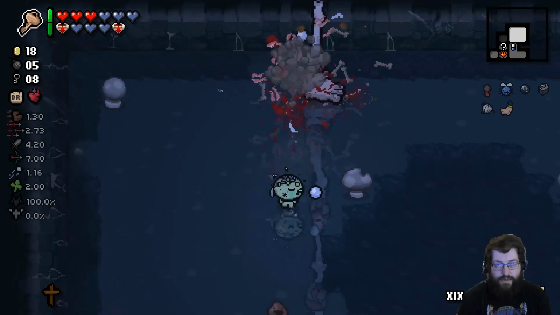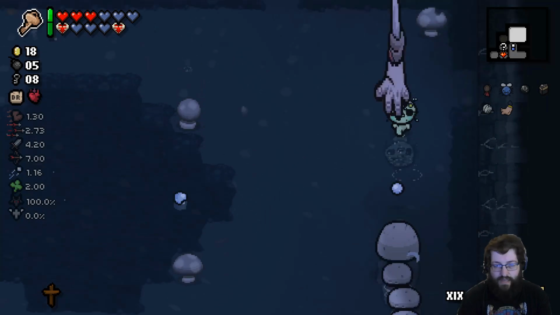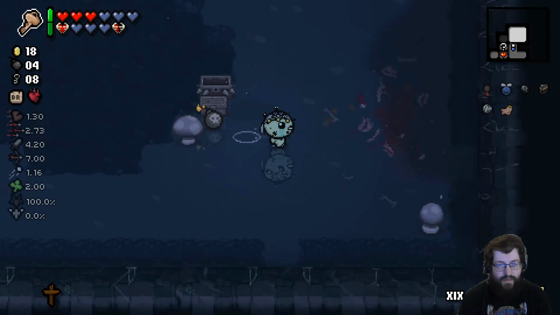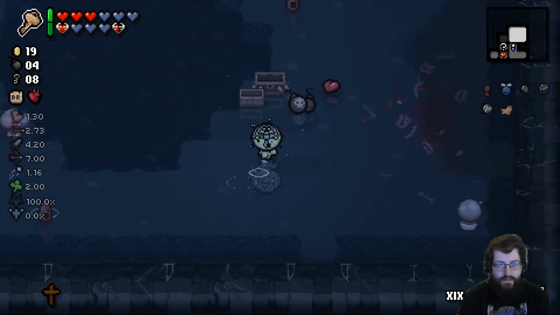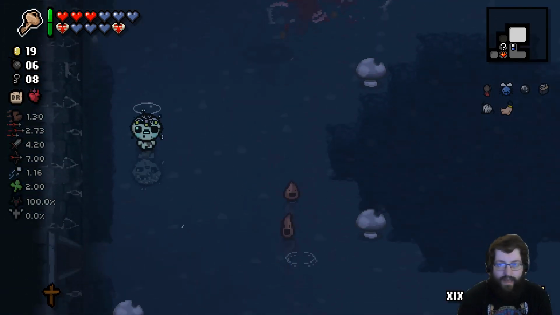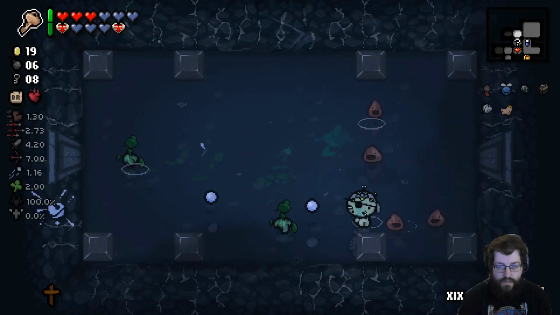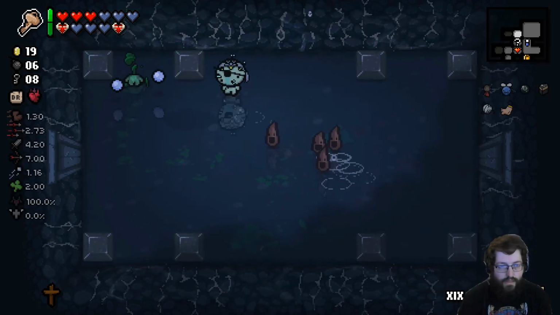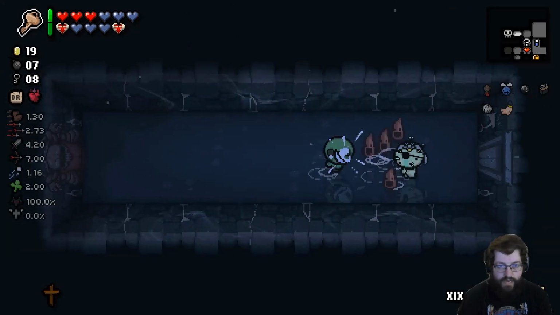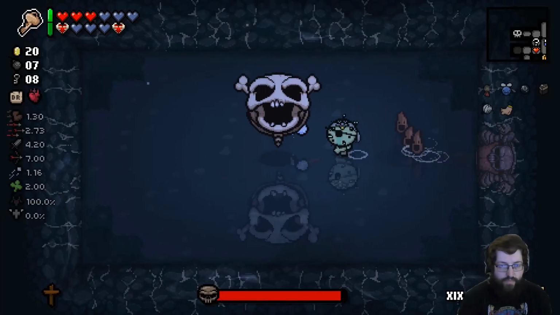Take this guy out. And was there another? There it is. Yeah, we'll do that. There we go, got the heart back. Let's go down here. And here. And then fight the boss.